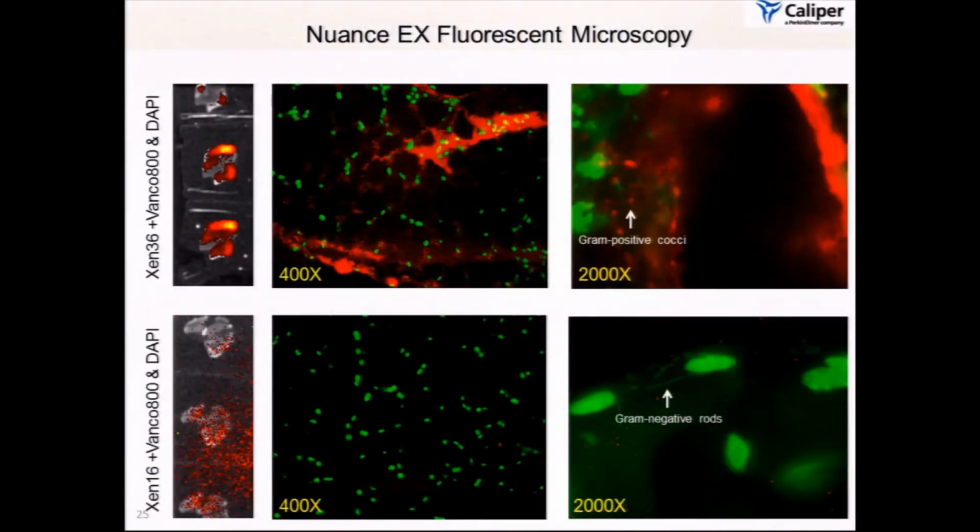And we do all these confirmatory studies as well. We have, again, PerkinElmer is a very large company, has a lot of different imaging platforms, so we have these called Nuance cameras, which allow us to unmix microscopically the fluorescent signature at the same time. So what we've done here is we've taken the thigh material from the thigh that was infected with Staph aureus and then the E. coli, and you can see here, this is on the IVIS system, doing a close-up image. Then microscopically, we can even see the gram-positive cocci that are labeled with the near-infrared dye, whereas the gram-negatives are completely unlabeled.